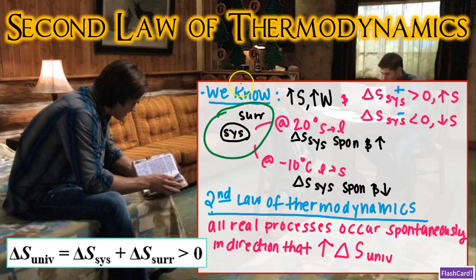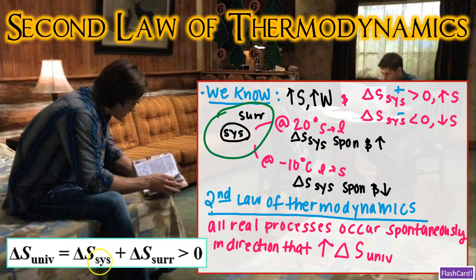If we consider both the system and the surroundings in our understanding, we find that all real processes are going to occur spontaneously in the direction that increases the entropy of the universe, which is a definition of the second law of thermodynamics, folks. And we can actually quantify the second law for any real spontaneous process with the expression delta S of the universe, which is a change in entropy of the universe, is equal to the sum of delta S of the system, our system is a reaction, plus delta S of the surroundings. And this combined value must be greater than 0 or positive to ensure the spontaneity of a process according to the second law of thermodynamics.